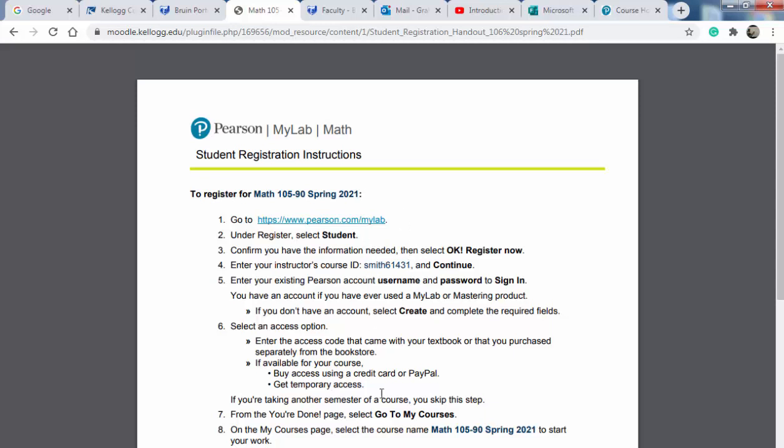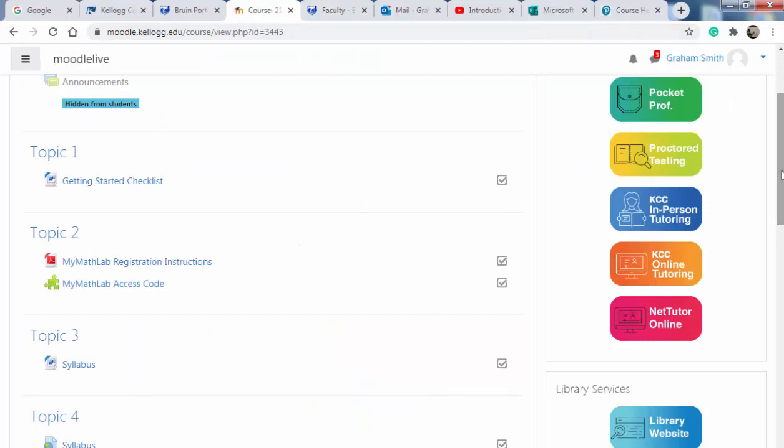So this will take you through the sign up. And if we go back to the Moodle page here, okay, so we're back at the Moodle page here. We just read through the instructions. If we click right here, My Math Lab Access Code, that code will be available. All you have to do is click this, and it's going to give you like 5 nonsensical words. And then you're going to enter those 5 nonsensical words in your access code place of My Math Lab. Once you do that, you'll be signed up and registered and ready to roll in My Math Lab.